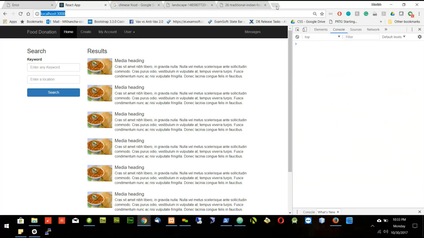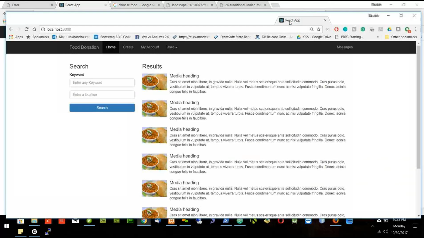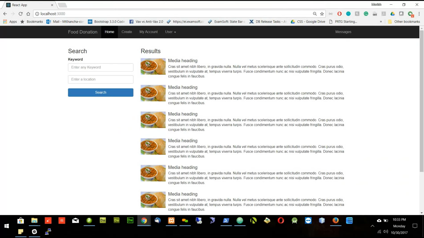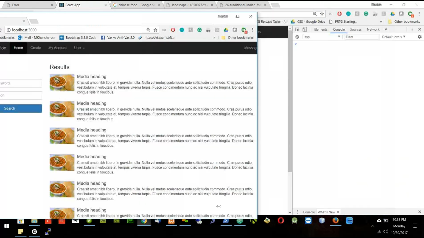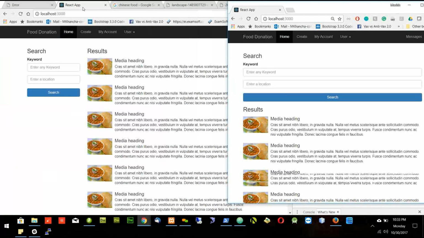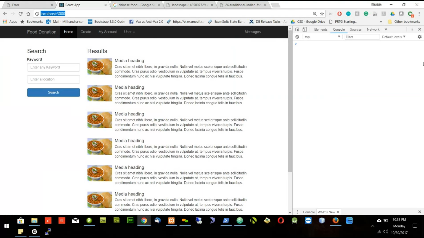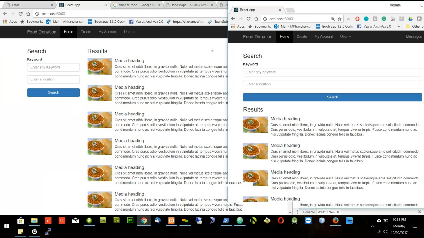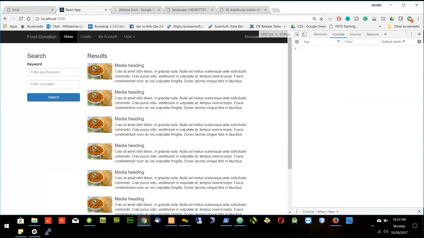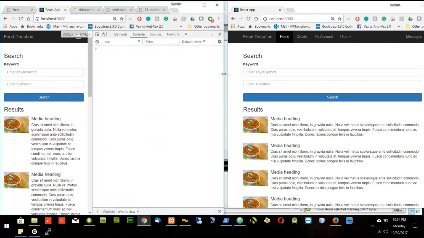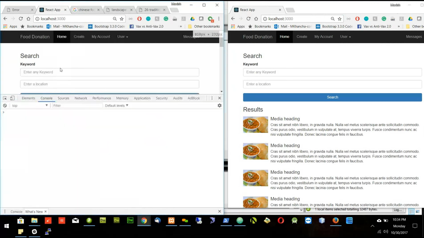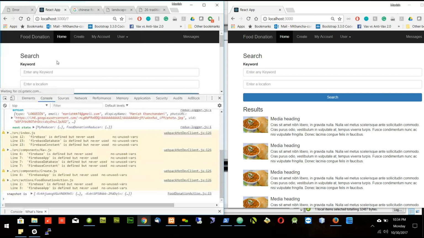If I create a new record, okay, I will be creating the new record here. Okay, here you can see two records are there.